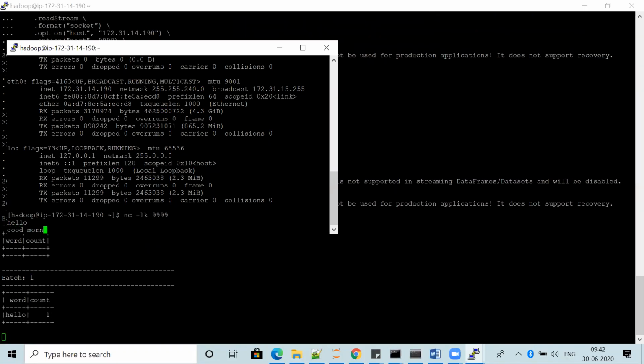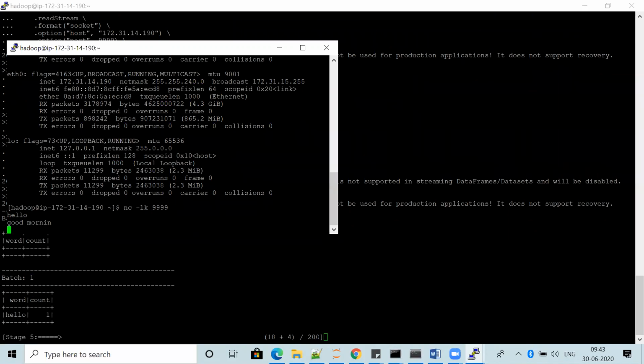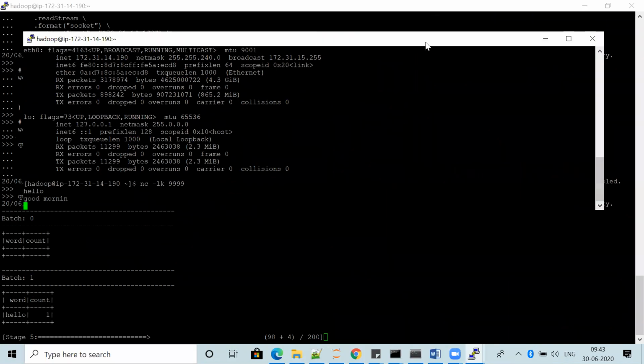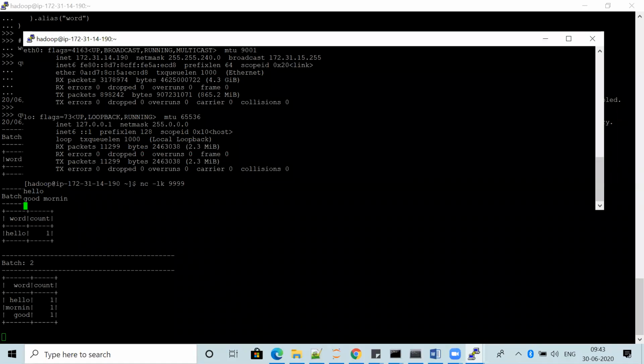Now you can see this. If you look at the screen, I'm executing this program. I opened another window and connected to netcat. I am typing the messages here. If you look at this streaming PySpark window, it keeps executing micro batches at every interval, and whatever messages I'm typing keep getting added into that stream.